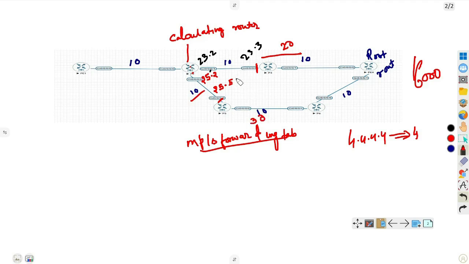So since the upper neighbor P3 is shorter to reach P4, P2 will install the outgoing label from P3. Next, on P2, the LFIB entry would be: local label would be 16,004.